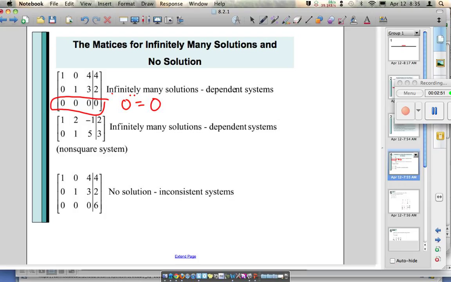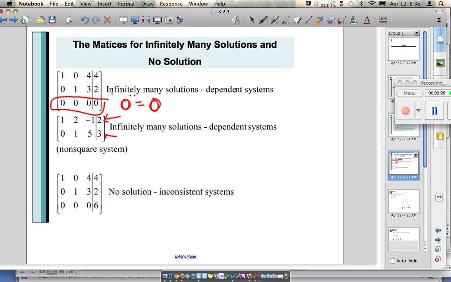Another type where we'll have infinitely many solutions is when we have two equations. Notice there were only two equations to start with here, 1, 2. This one will have infinitely many solutions if when I start to reduce it, nothing looks funky, like we have that 0 equals 2 case. We don't want that. If we have a 0 equals 0 case, we'll have infinitely many. These are only two planes, so of course two planes will never intersect at a single point. They'll intersect at a line. So you'll describe that line using these equations.